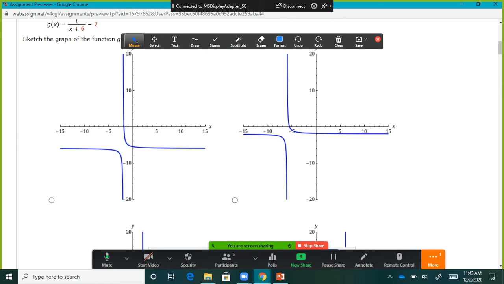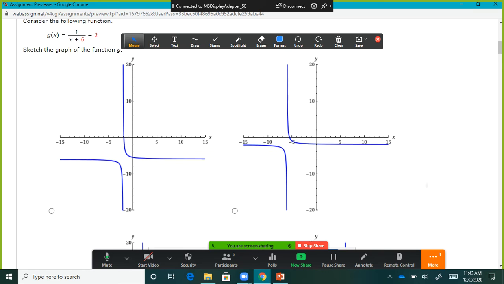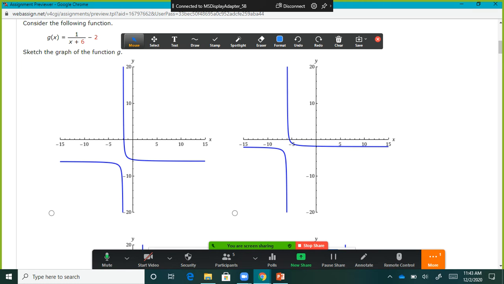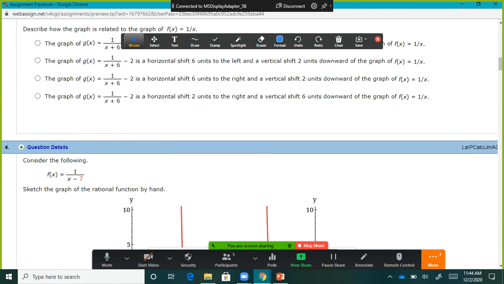Yeah, it looks like it shifts it down 2, and the +6 on the bottom there shifts it. Whenever you add a number to the variable, it shifts it the opposite direction, left and right. All right, so remember when we add or subtract to the function value, that moves it up or down, exactly how it looks. In that case, -2 moves it down. Then whenever I add a number to the variable, that moves it left or right, opposite of what you're adding to it. So that's just a quick reminder.